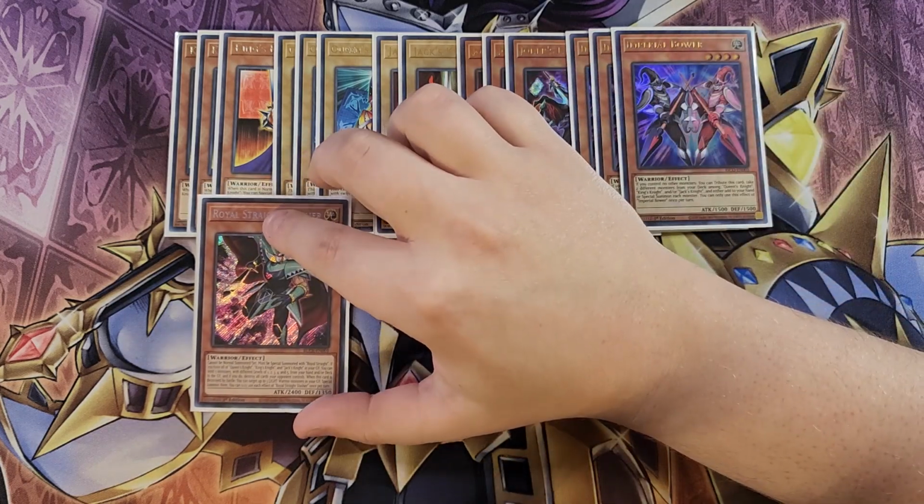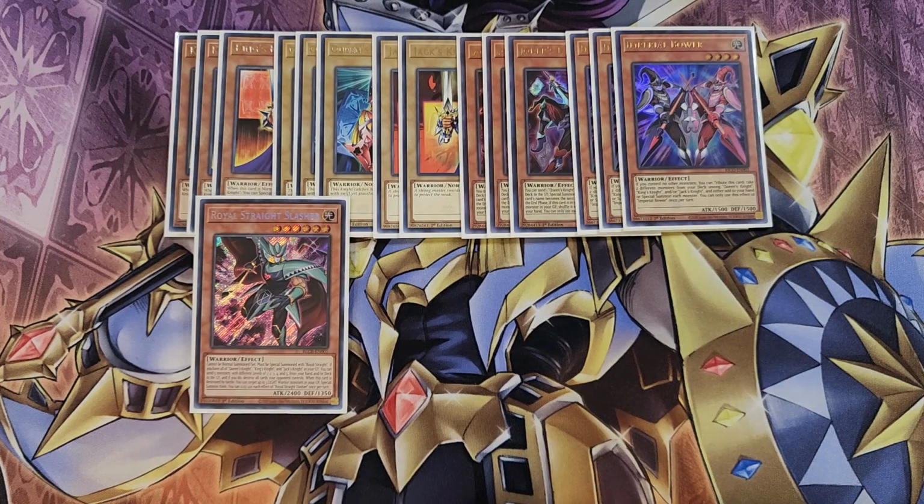We then play a single copy of Royal Straight Slasher. This card is super good in this particular deck and a great 1-of that we can summon off of our really powerful spell card, Royal Straight. But this card has the ability that it cannot be normal summoned or set. It must be special summoned with Royal Straight.